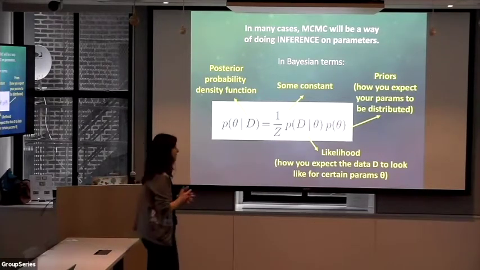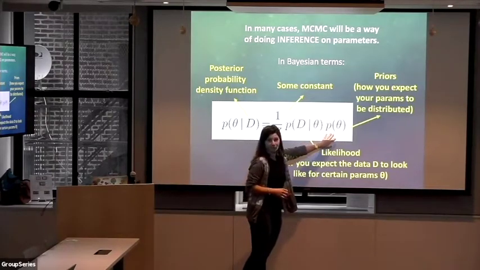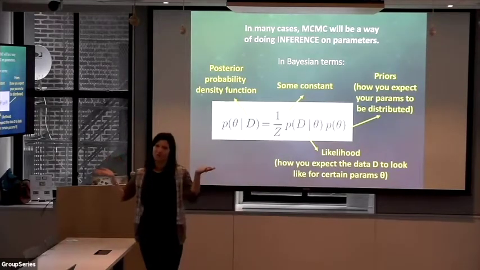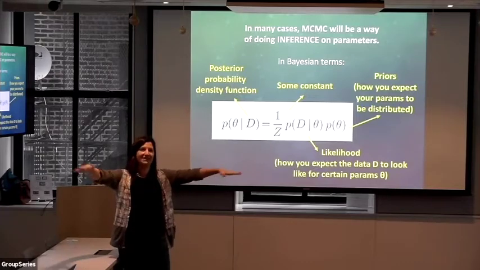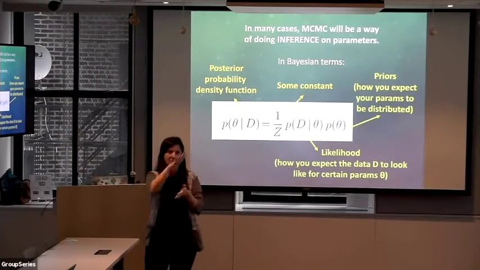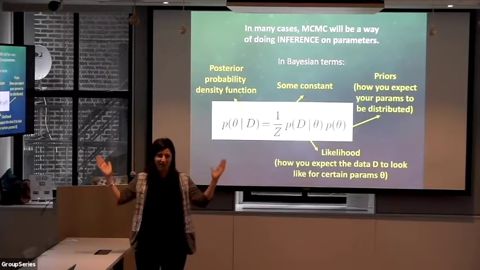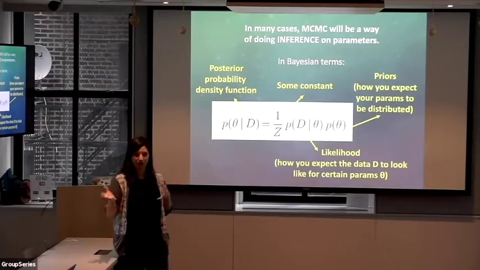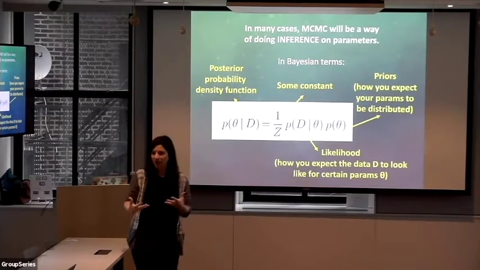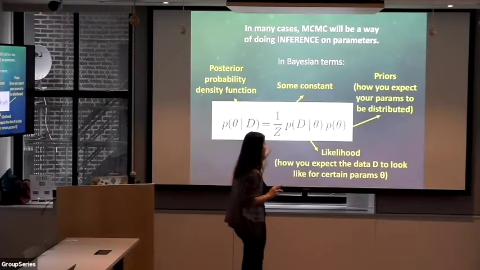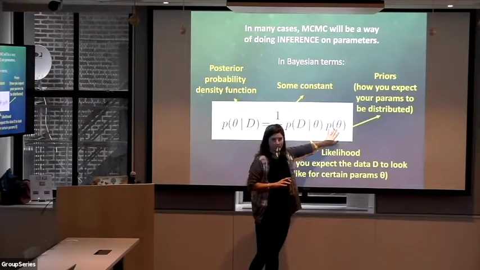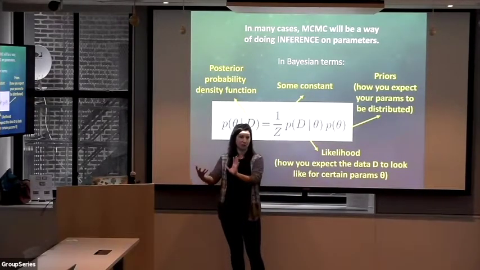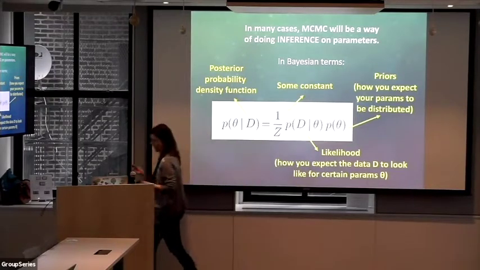And so in general, these priors may be more or less informative, but it's a good idea if they are a regular function, which means that they are finite or so-called proper. You don't want something that has no extension; at least you want to give a range. They may be flat if you feel like, okay, I believe that this is the range of possible interest, but I don't want to give more information about how I expect those to be distributed. But in other cases, you may actually want to put in information about what this is, right? Knowing, for example, that some particular regions of parameter space are considered to be more likely because you have knowledge about that. So that's fair.